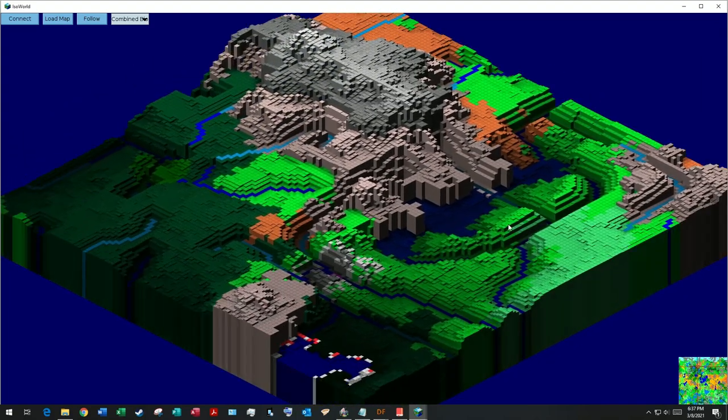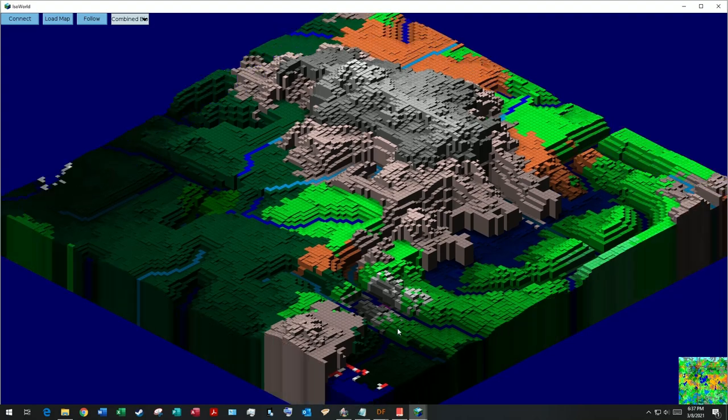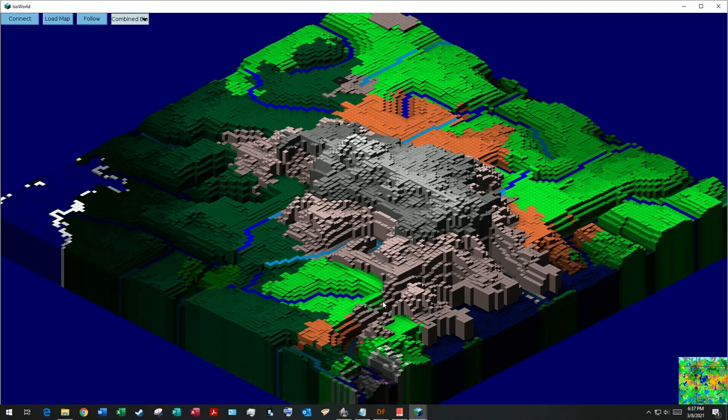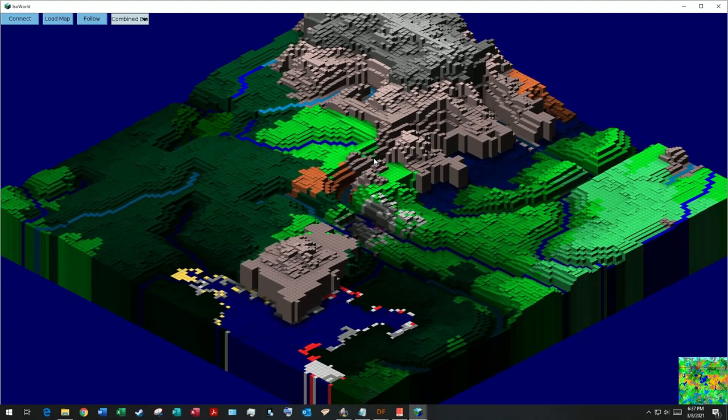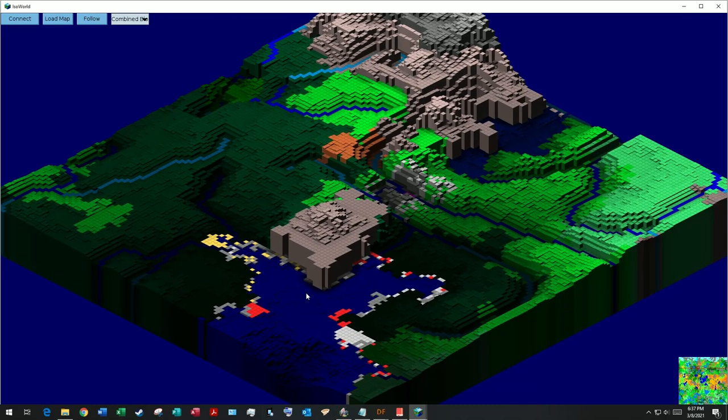Okay, so here are the two lake areas. This here is where the goblin pit is. You can kind of see the purple. When I get the screen close up, you can see where the purple is. So that's exactly where that goblin pit is. And then here is our lake, and here are our steep cliffs.